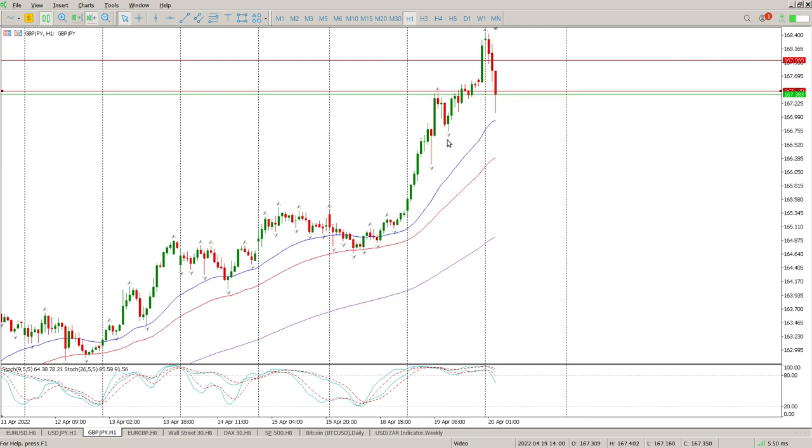But I suspect that this wedge, and I think I pointed it out to you yesterday, there's the top of the wedge there, and there's the bottom of the wedge there. And you can see how we broke the upside. And remember what I always say: when you do have a break of bullish structure in the opposite direction to what it should go, there's normally only a 25% probability that it's going to continue. So you can see it basically stretched up to the weekly levels, and then we started selling off.